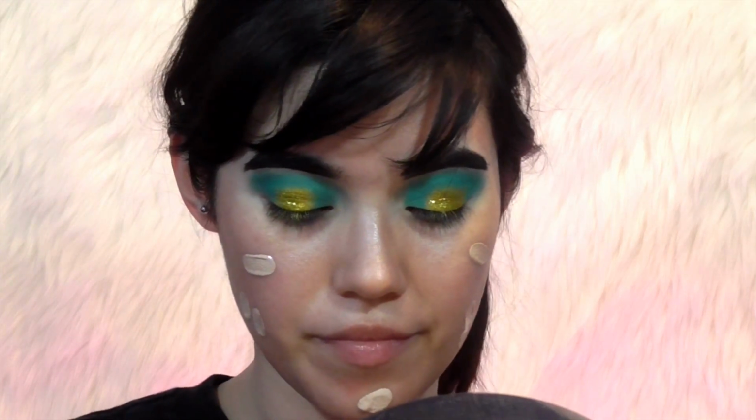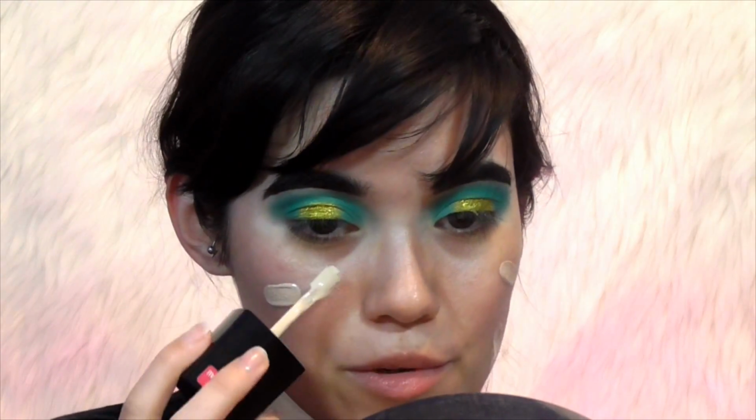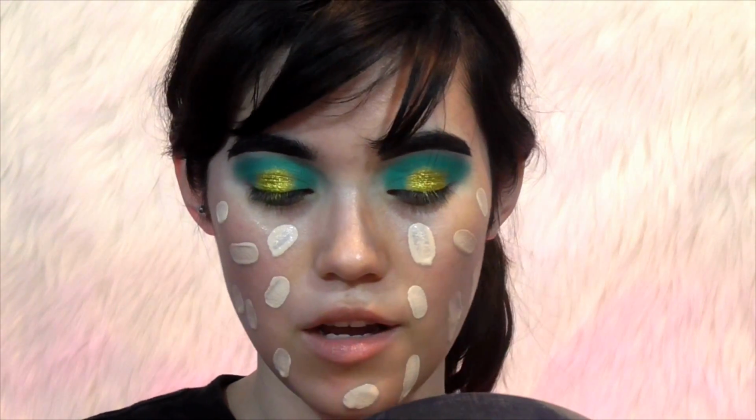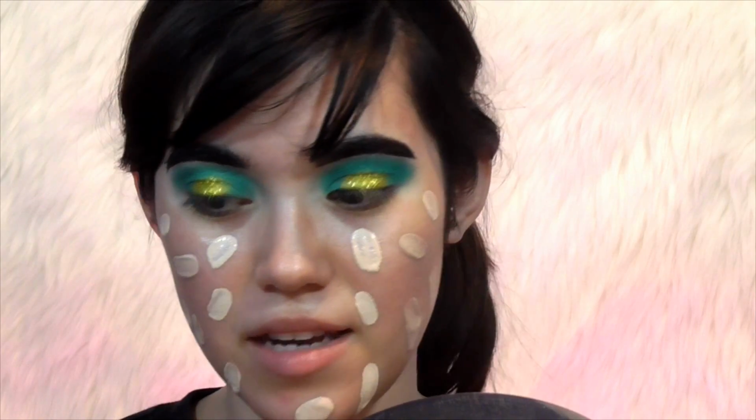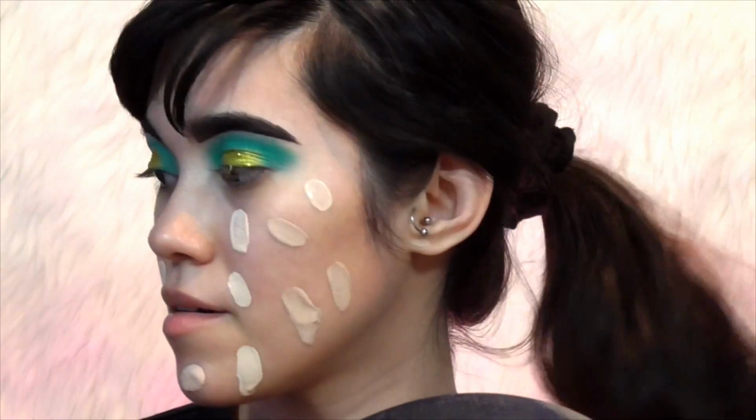Alright, so that is applied. Now I'm going to go ahead and apply my foundation. I like the applicator of this though. I don't know what I do wrong whenever I apply this, but it always just looks so cakey on my face and dry. And I've heard reviews on it, and people say it's the best, and it's so skin-like, but I don't know, to me it just doesn't work out that way for me.